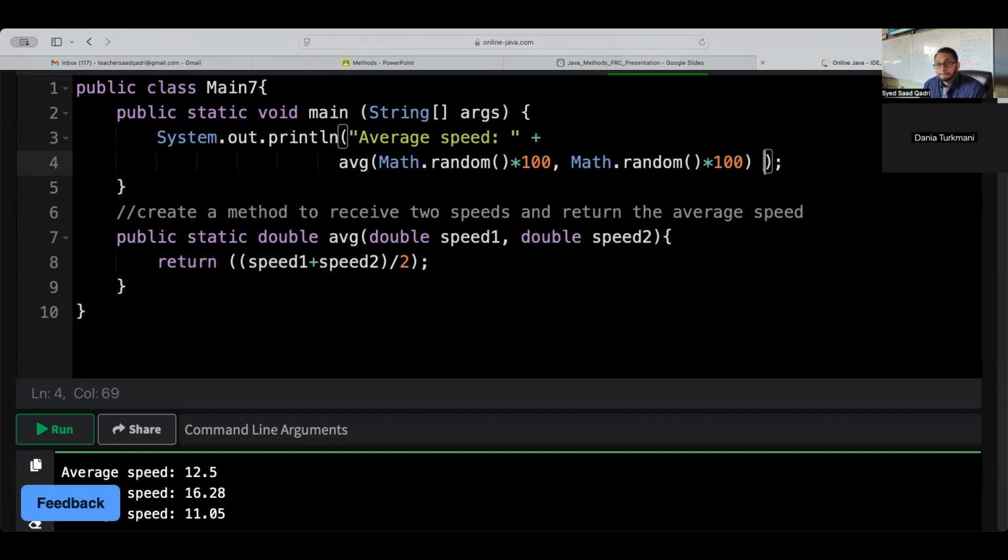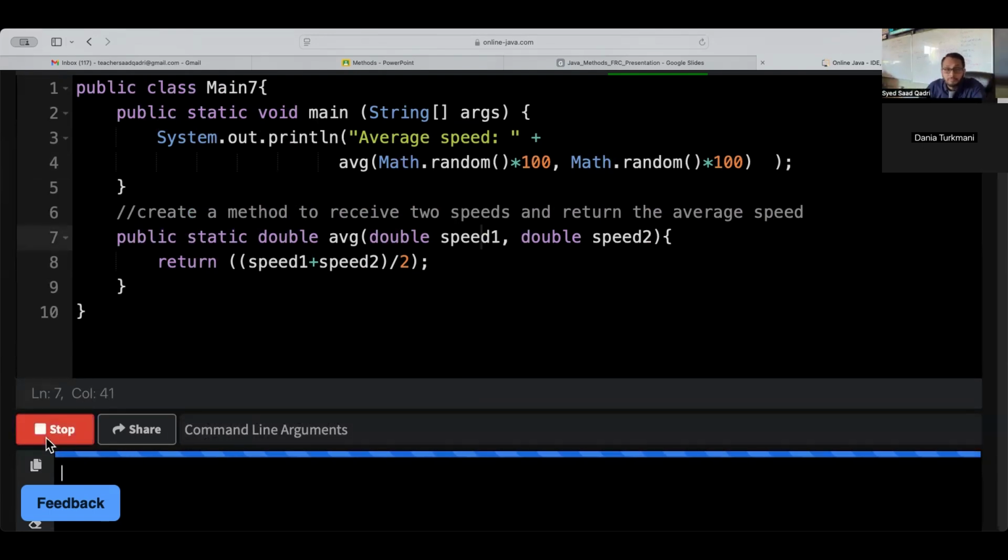Let's leave it like this. So we have 1 random number generated here, comma, another random number getting generated here. The closing parentheses is for the average. The last one is for the println. So that's why parentheses are important for you to balance.